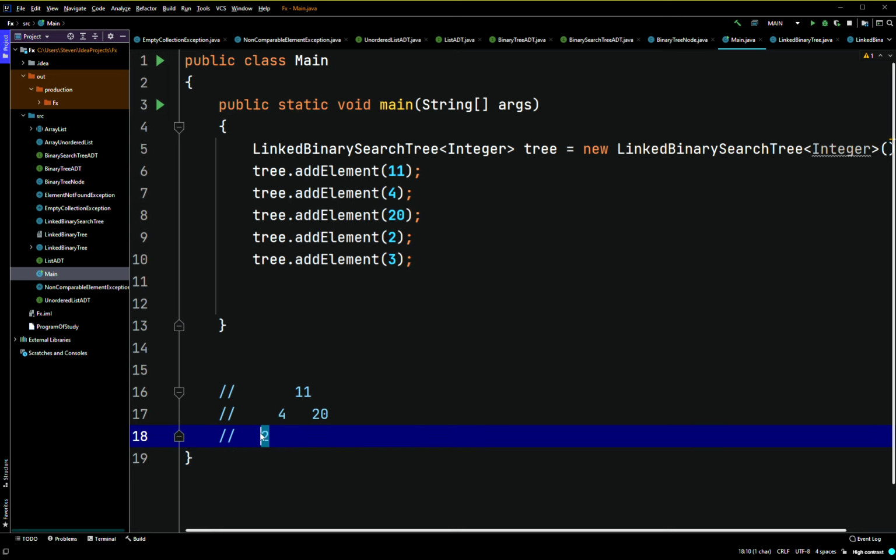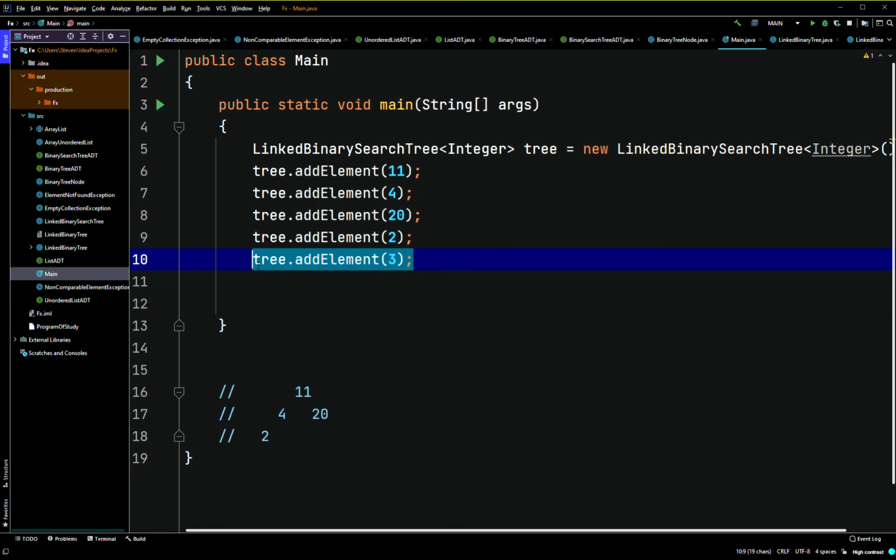So we'll add it here. We'll pretend that it wasn't added and we'll add it here. Because 2 is less than 4, it's not greater than. If it was greater than 4 but less than 11, it would be 5. But we're adding 2, so 2 is just going to go on the left child, because 2 is less than 4, it's not greater than 4. If 2 is greater than 4, we put it at the right child, but it's not, so that's fine.